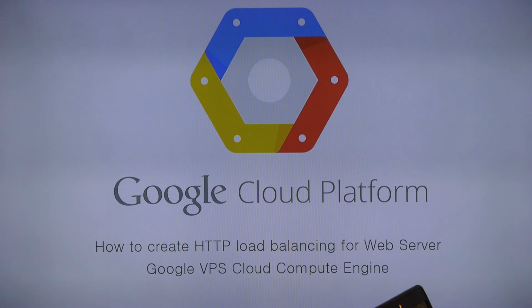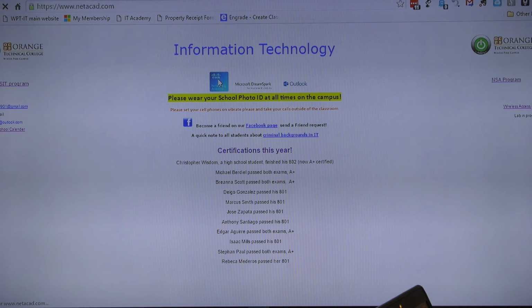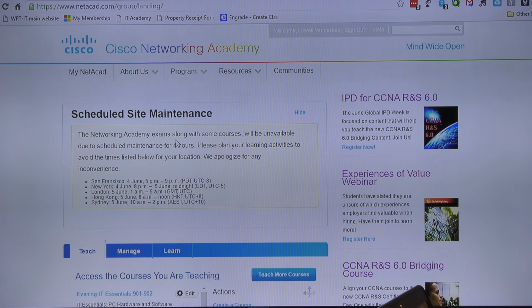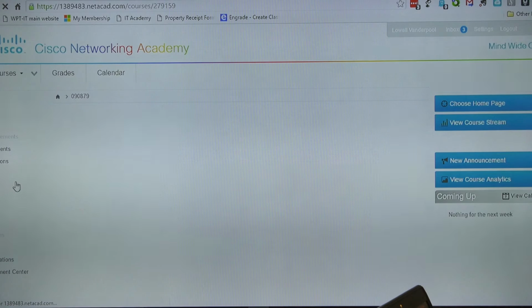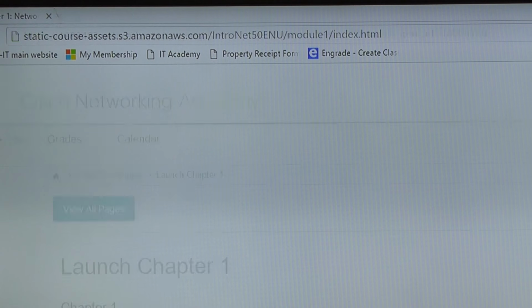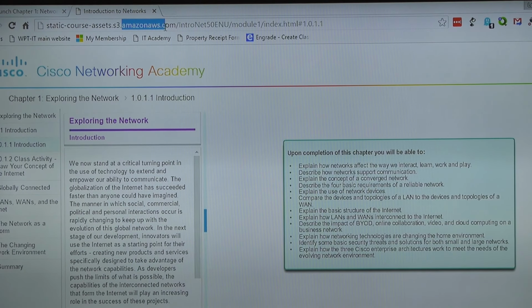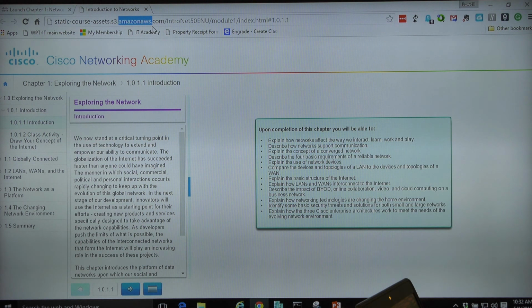Now, let me show you something while we're here. Let's go to our website. I'm going to go to Cisco's website, and I want you to look at the log on. I want you to watch the URL because you're going to see AWS in it. All right, so I'm going to go here to 901.902. It's kind of hiding it. Let me see. There it is. Everyone see it? See the Amazon Web Services? That's where your stuff is stored.